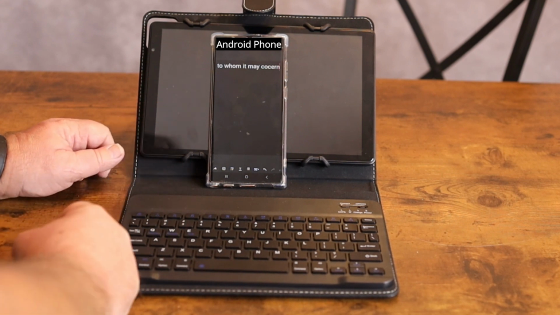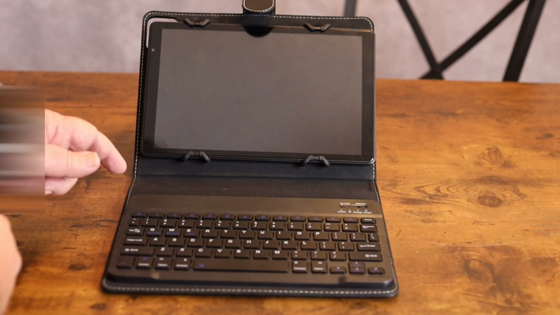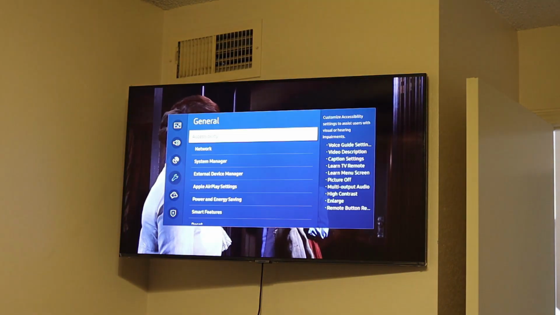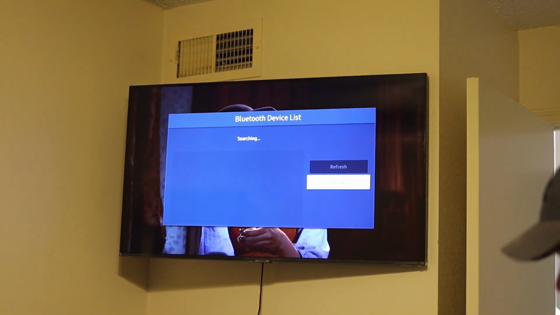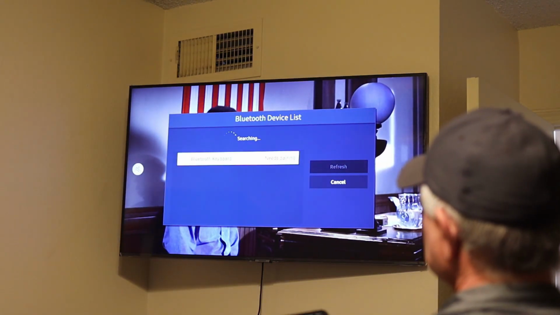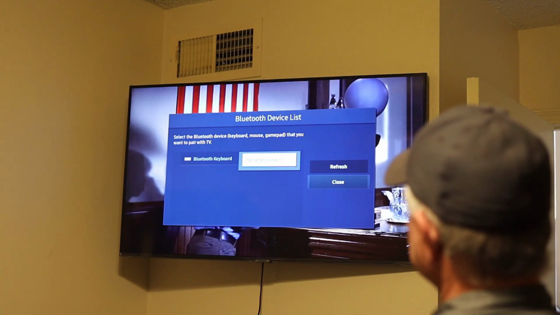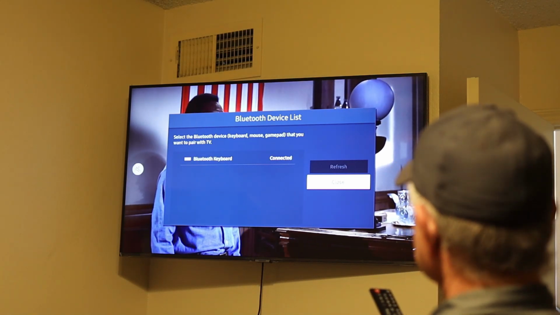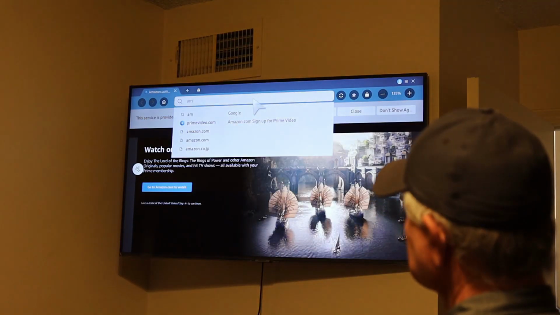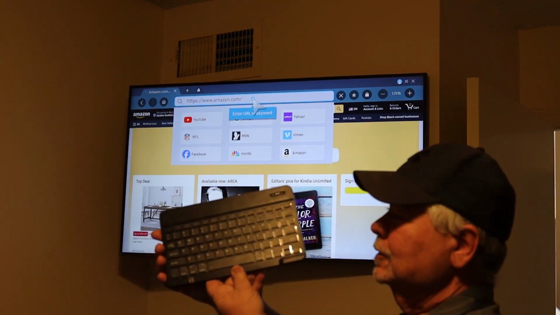Now, let's see if it will work on a smart TV. We're going to go ahead and disconnect this. Now, let's take the keyboard where my smart television is and see if it will work. And we're going to hit the connect button on our keyboard. Bluetooth keyboard needs pairing. Okay. Pair and connect. It shows it's connected. Let's try something here. Look at that. Isn't that cool? So not only will it work on your tablet, it will also work on a smart TV. Man, I tell you what, that is really cool.